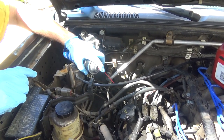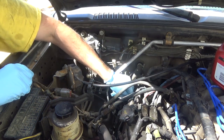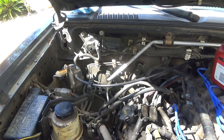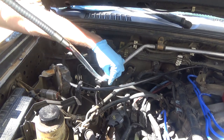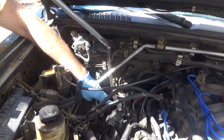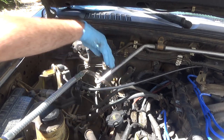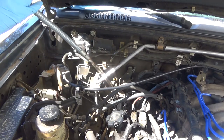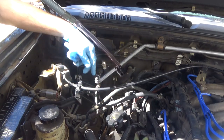Like always, I'm going to clean up the area a little bit. Try and get the dust down. Stick out, set it aside. So what I'm going to do now is let it get up to temperature while I let the truck down. I'll take it for a spin.